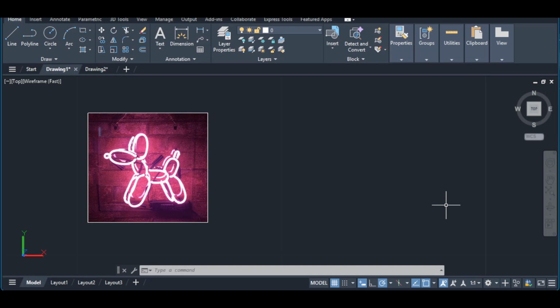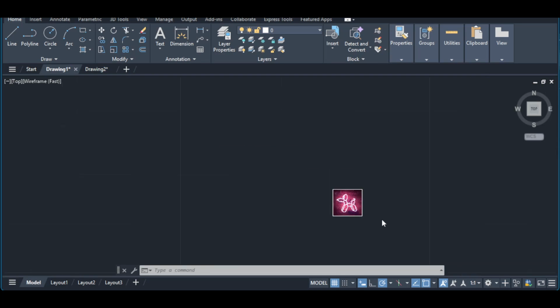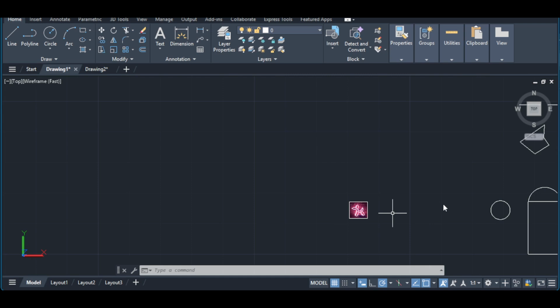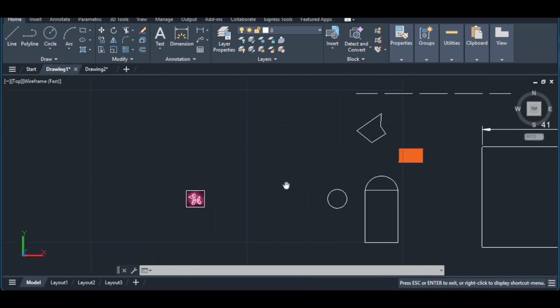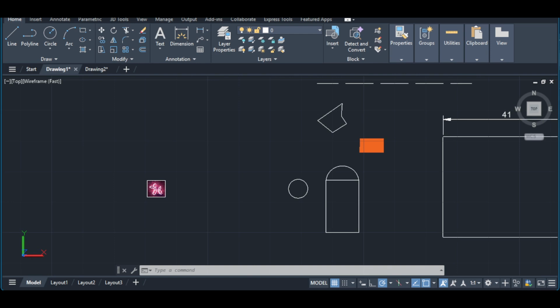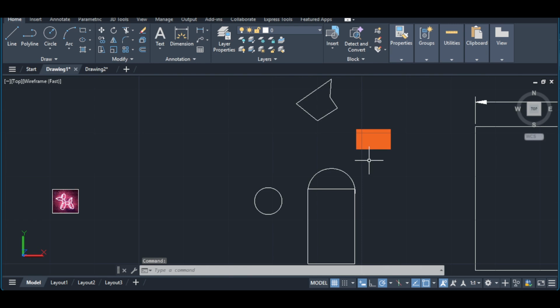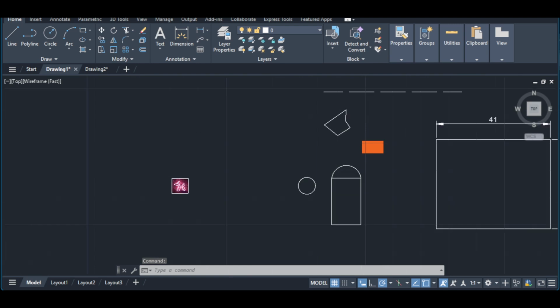In today's video, I'm going to teach you how to move an object to the origin, 0,0,0, in AutoCAD. If you've ever needed to realign a part, reset a block, or simply start fresh from a known reference, moving it to the origin is the fastest way. The origin is the point where X, Y, and Z are all 0, and it acts like the anchor of your drawing's coordinate system. First, select the object you want to move.